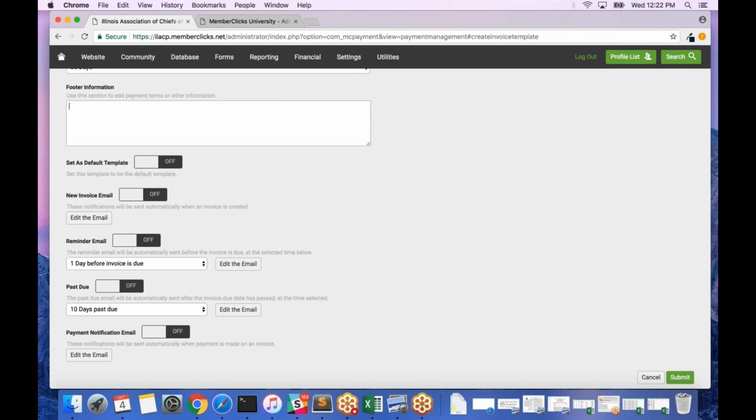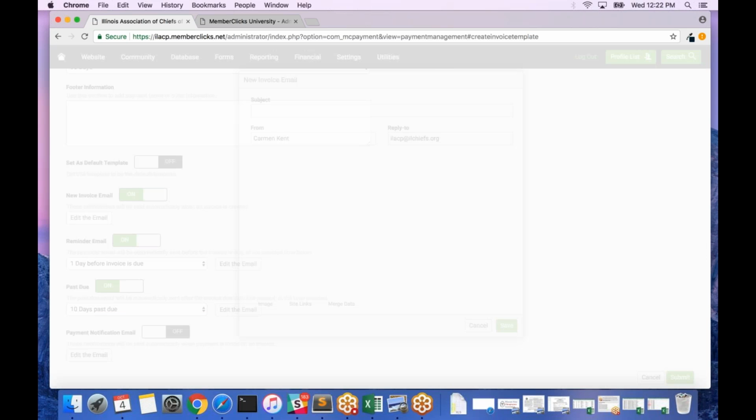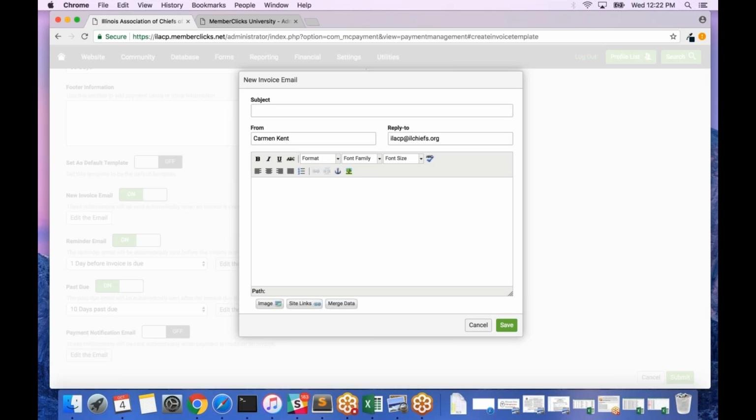So if your members take the membership application and they do not have to pay at time of submitting the membership application, maybe they can come back and pay. Make sure that you're turning on this email to let them know that they have a new invoice created for them. Maybe a reminder, maybe also the past due. Now, just because I've turned these on doesn't mean anything's going to be sent out. We actually have to edit the email, which means we're adding verbiage that we're sending to them. If we don't add verbiage, it's going to send them a blank email, and that looks awful.